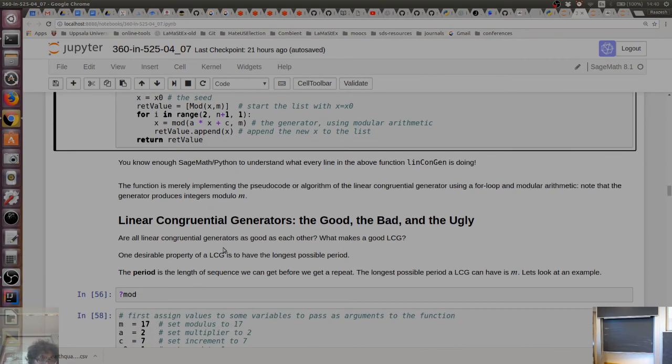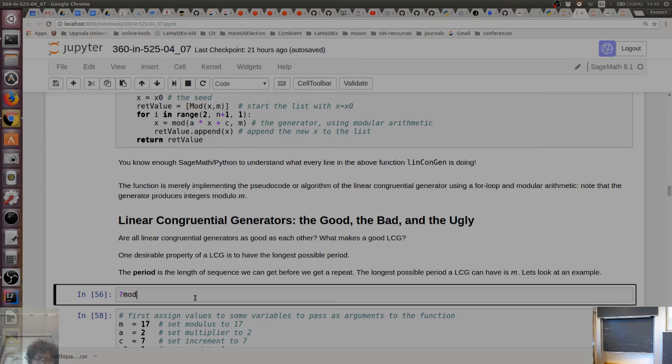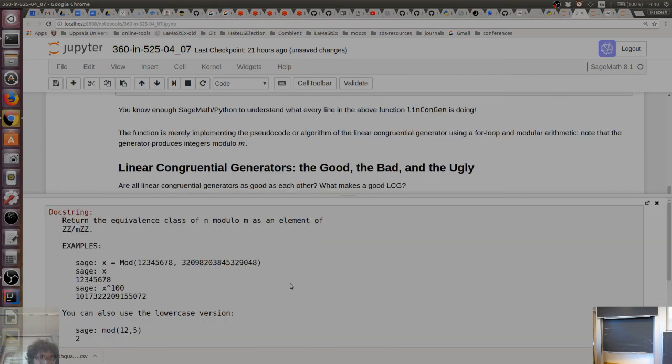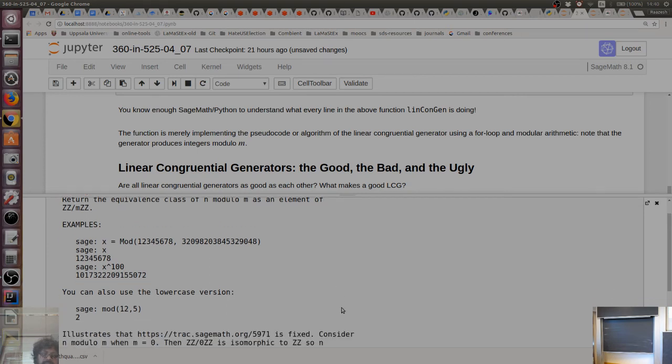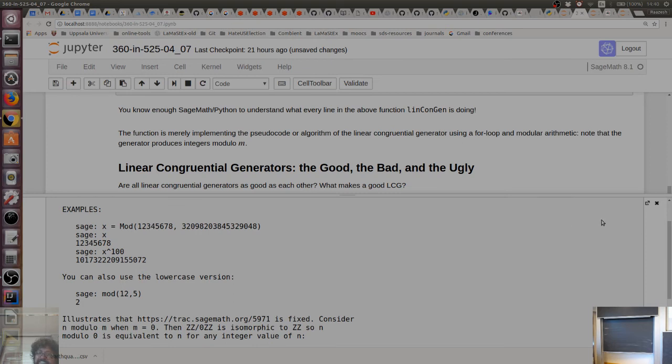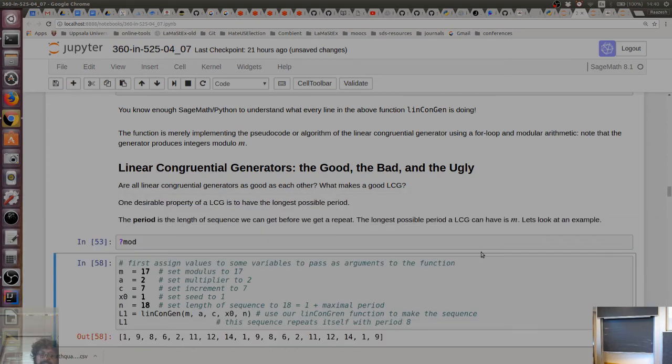Let me just look at what this is actually. Oh, sorry. Yeah, this is just Sage mod. You can do mod in Python, I think. Mod is only a Sage thing. So the lowercase mod also gave me mod. Okay, fine. You can use the lowercase version. Okay. So I was doing what I.